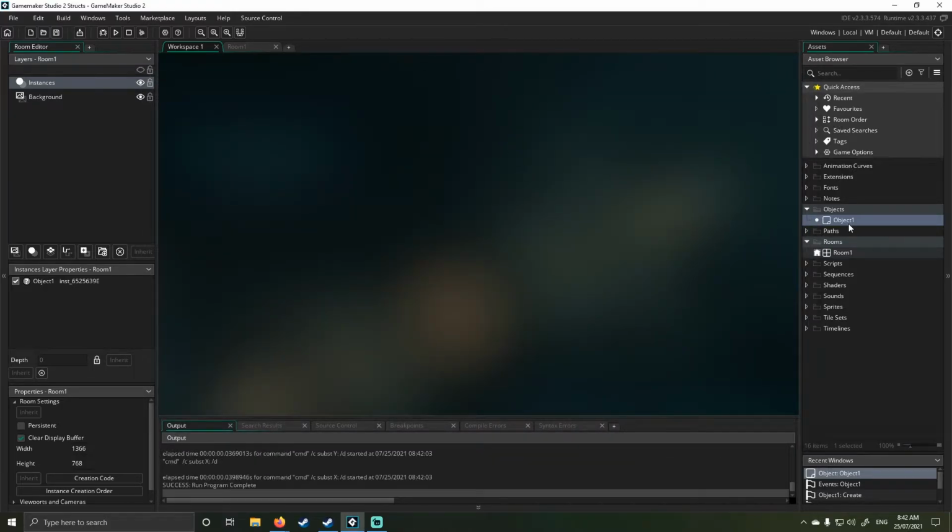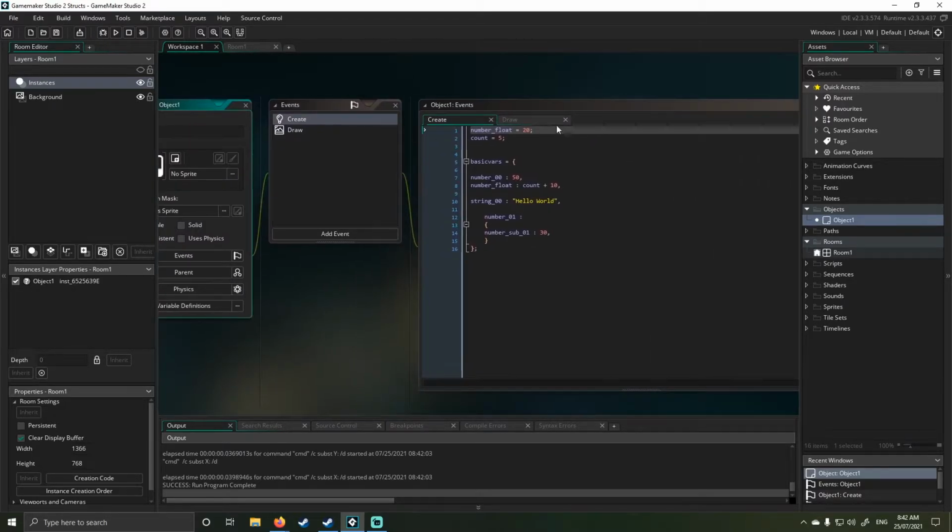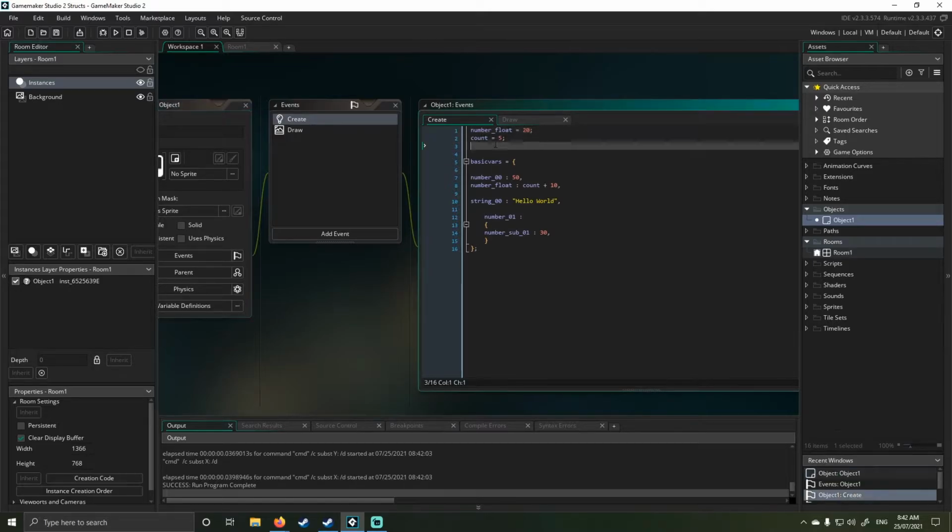So in my object here, which is so beautifully named object1, you'll see here, I'm not using an array, I'm using something a bit different, and this is called a struct. Structs, if I can say it right. Which, for example, these are stock standard numbers, there's nothing fancy about these.